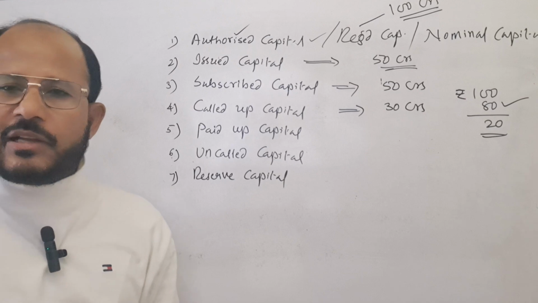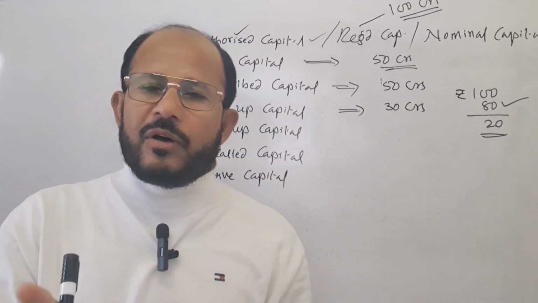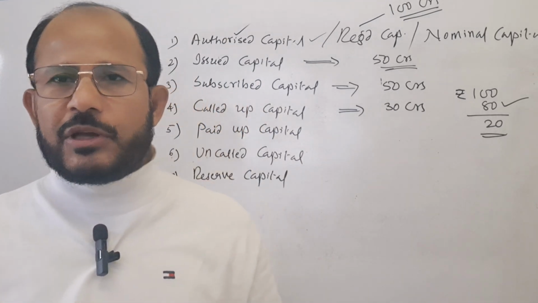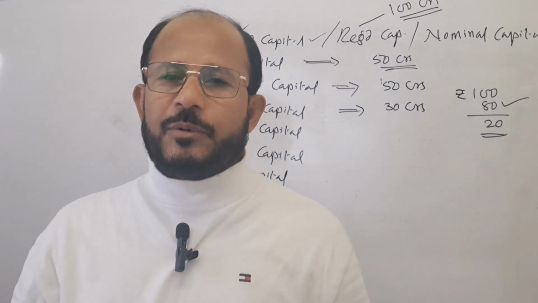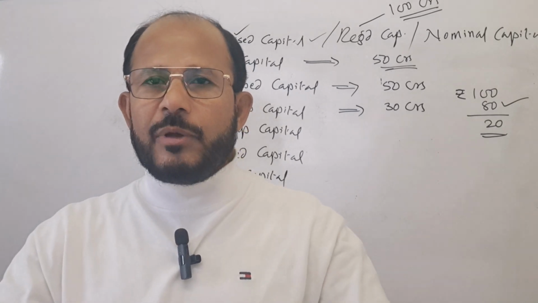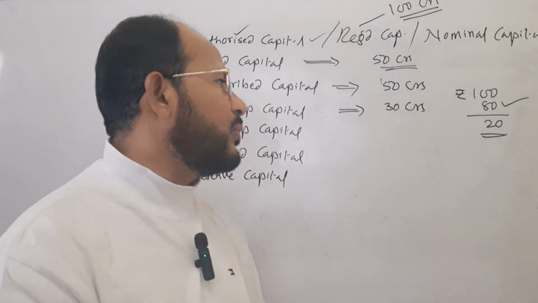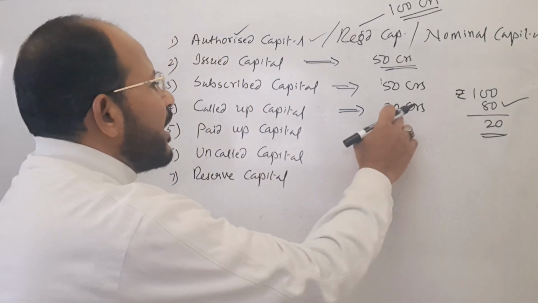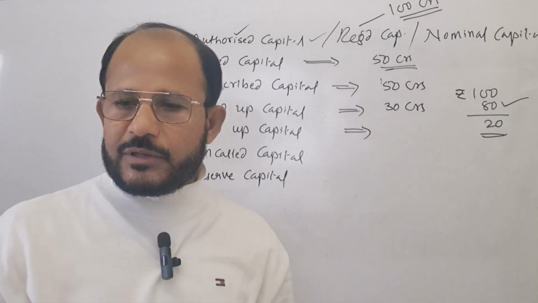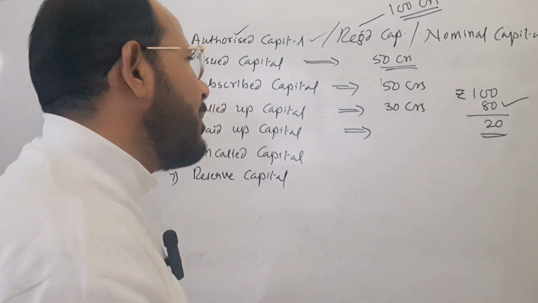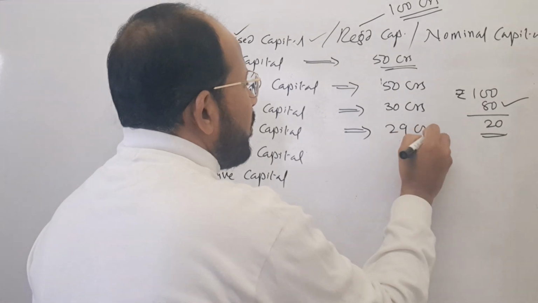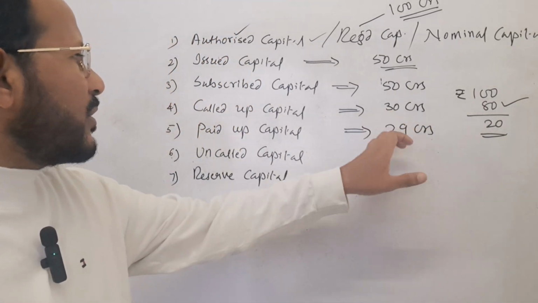30 crores. But as and when the company makes a call, some of the shareholders may fail to pay the call money. It is quite possible, because if the shareholder has some problems, due to such problems he may not make the payment of call money. After giving due notice, his shares will be cancelled by the company as per the Companies Act of 2013. That is a different thing. 30 crores is the amount called up by the company. After that, some of the shareholders will fail to make the payment. That is why here I will take 29 crores as the amount collected.